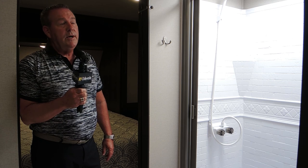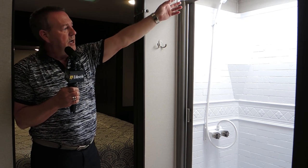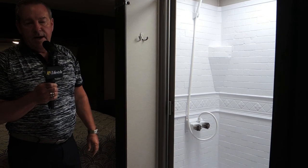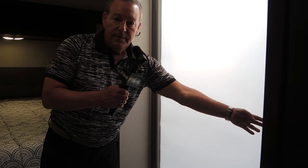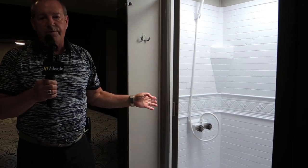So to continue in the bathroom, you of course have a nice skylight, you have a fan above you and a skylight in the shower as well. You have a one-piece fiberglass insert in the shower, which is really great. And one thing that I'm often asked is about this shower door, and I'm going to demonstrate this to you. So beautiful, nice shower door, but I'm often asked, Jeff, it's really flimsy. What's that all about? And are my children going to fall through it?